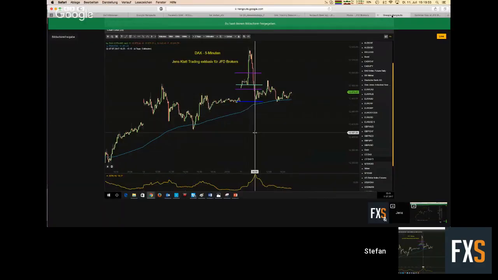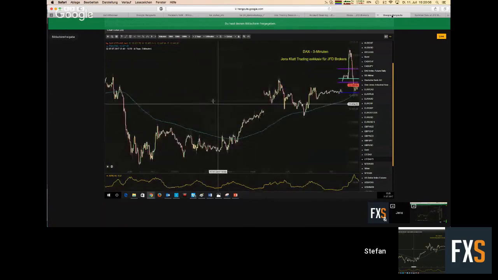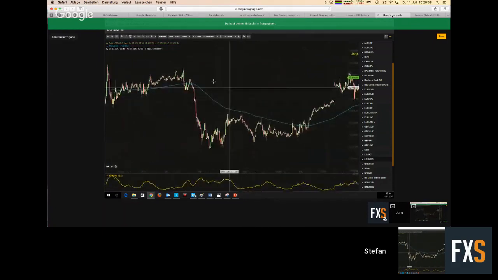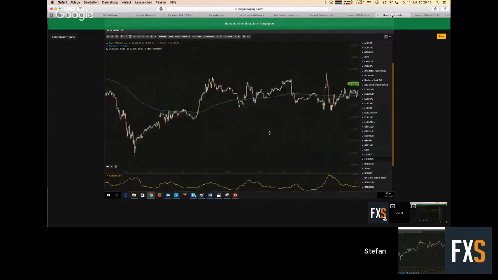I call that kind of strategy a so-called mean reversion strategy. That means whenever you have an exaggeration and you go too far away from the EMA, you call the EMA the fair price of your underlying. And that is a trigger to come back to that underlying. If you look within your chart, there have been other examples earlier. Whenever you have that exaggeration, then the price tends to come back to the EMA. And that is called the mean reversion trading setup.